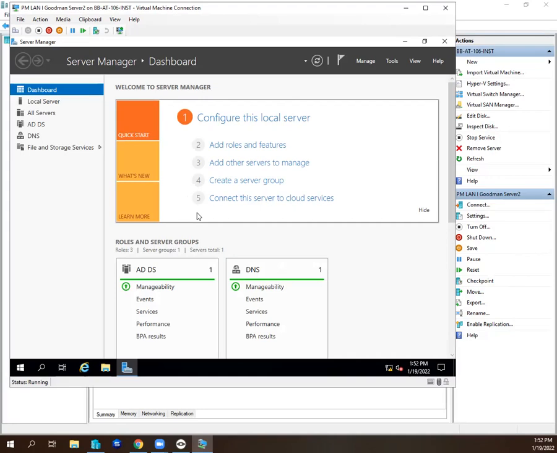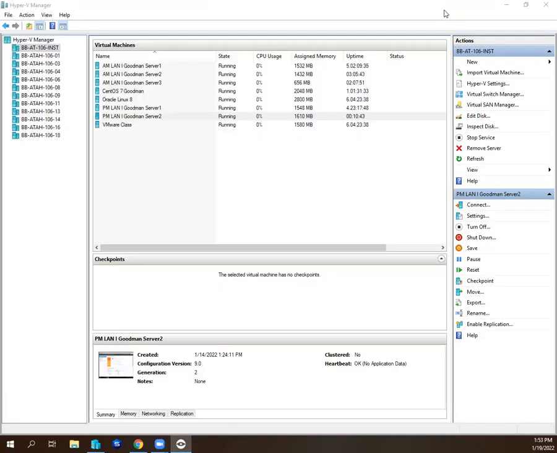Well, server 2 is a domain controller. At this point, I'm just going to close it out because once it's a domain controller, I can control most everything else. I could have even promoted it from the other server.